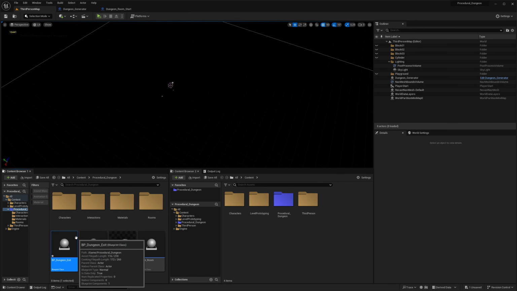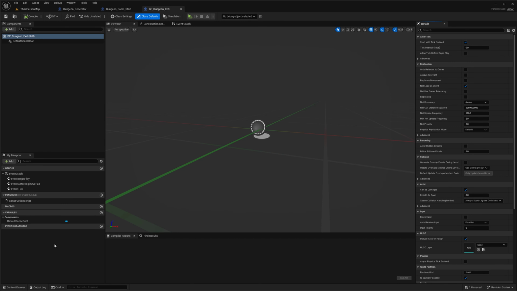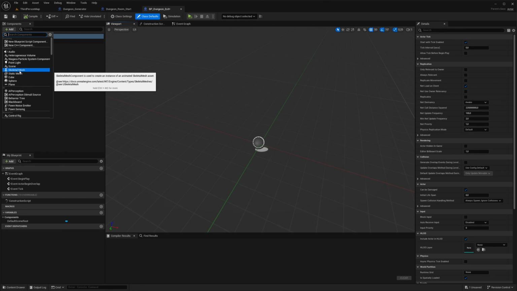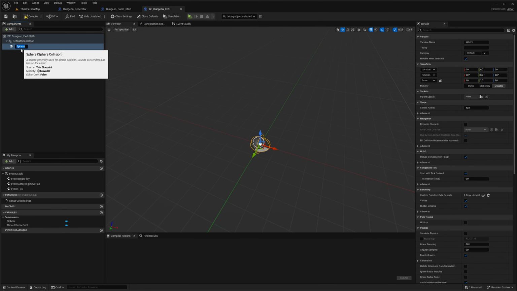I think we will only have one exit. If you have multiple exits, you could just place this multiple ways, and you will have multiple exits. So go into the exit here. We will add a collision, like search for sphere collision, which I usually call trigger.